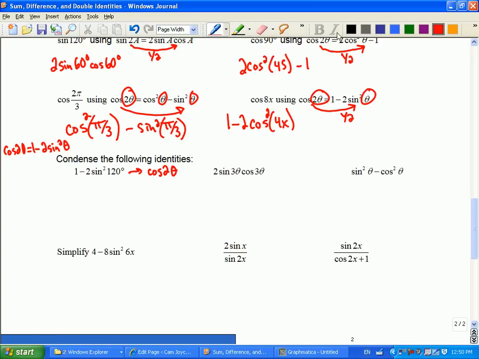So when I move, the way I'm going is this way. The angle starts as theta. It becomes 2 theta. So that means I'm going to double that angle. So now I'm going to have cosine of 240 is what it's equivalent to. Yes? Because I made a mistake. That shouldn't have been cosine, that should have been sine. The identity has a sine in it and I put cosine down.